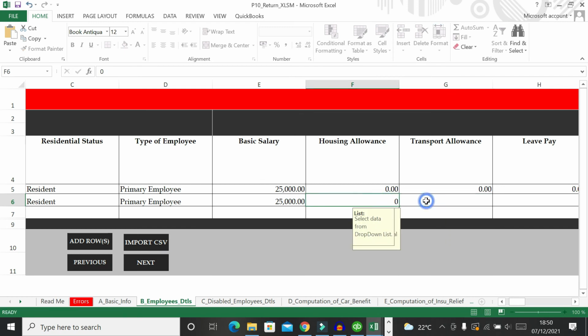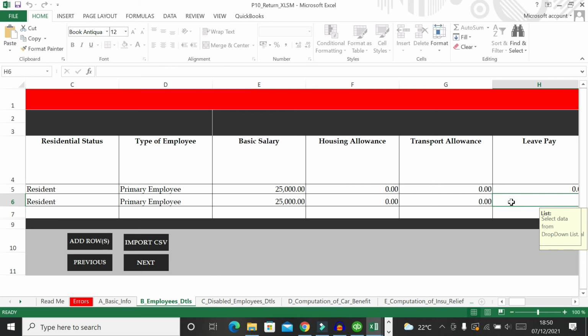It's important to note in this case that if every employee enjoys the benefit, for instance, there's a bus that goes to town to collect all the employees irrespective of their status, then that is not a taxable benefit since it is given to everyone. But if the transport allowance is only given to one person because of your status or because of your negotiation skills, then it becomes a benefit.